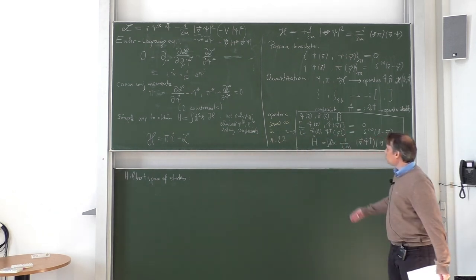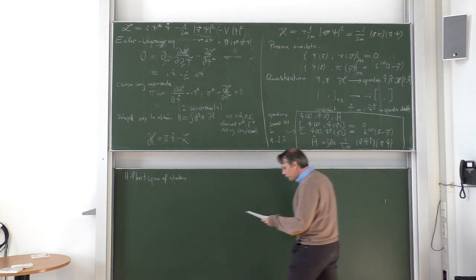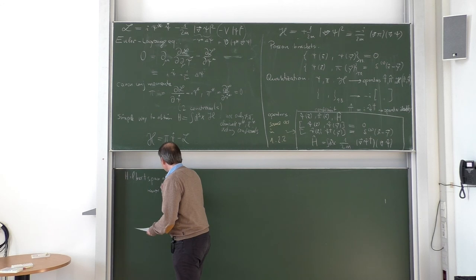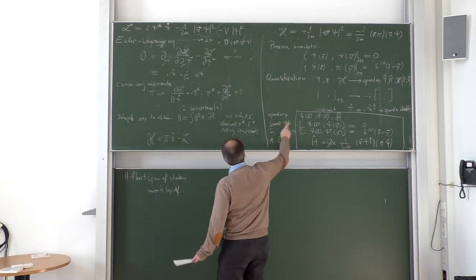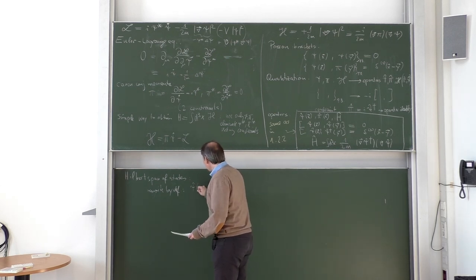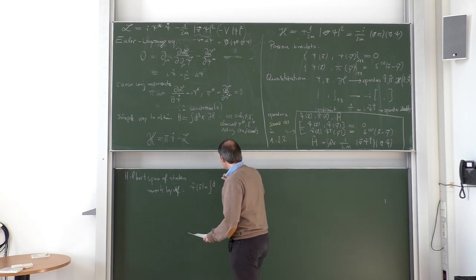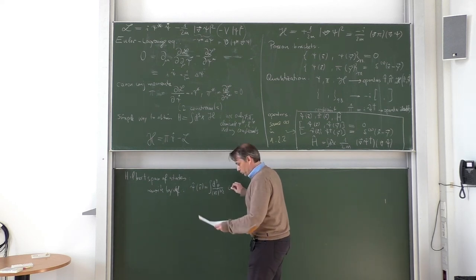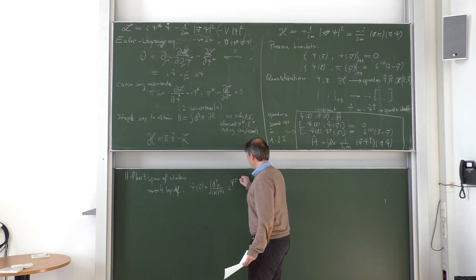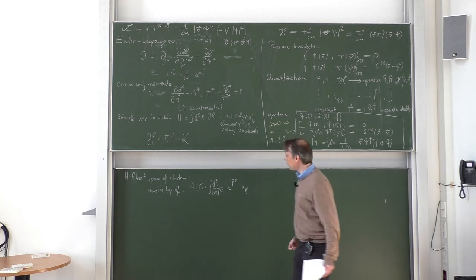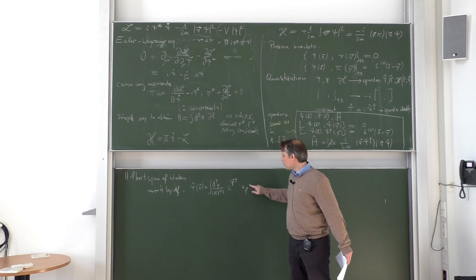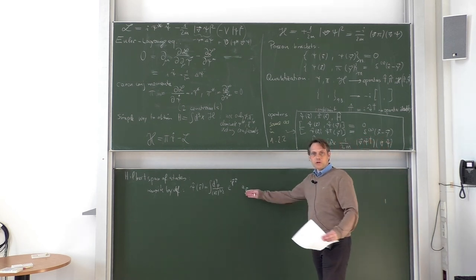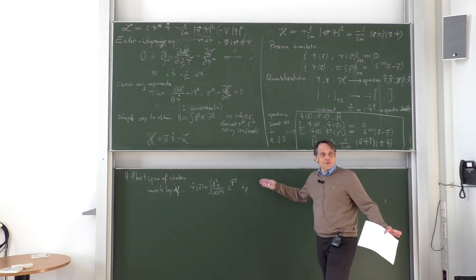How can we analyze what kind of states there should be such that those relationships are fulfilled? One easy way to see it is to go back to momentum space. So we now rewrite, by definition, our quantum field operator psi in terms of A of p. So psi of x is now written as the same relationship as last time, d3p divided by 2 pi to the 3 over 2 times e to the plus ipx times A sub p. So by definition, it is rewritten like this, and that defines a new operator A of p, which at this point is an unknown quantity, but we can now determine what relationships this A of p fulfills.